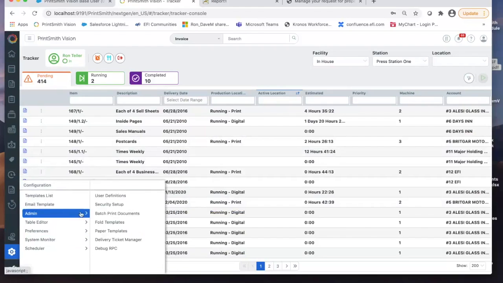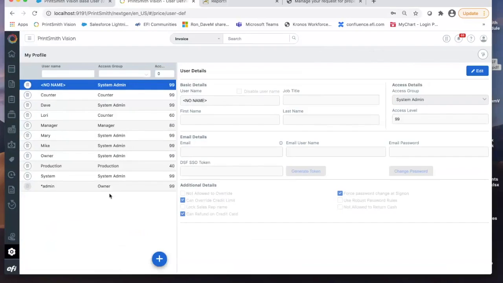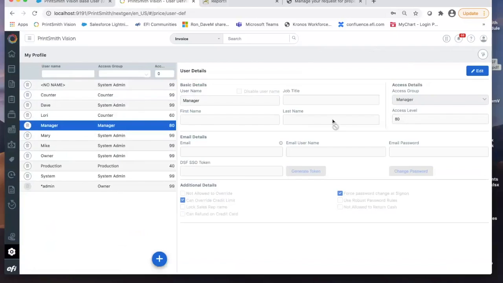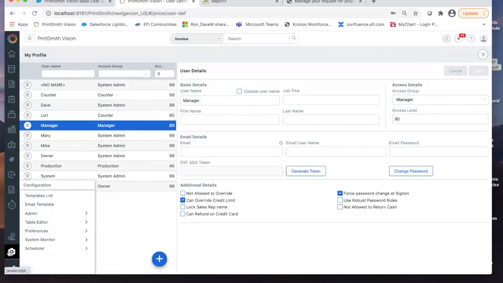The user definitions have moved over. Here's all the employees. Just click on any one of them, and then you can come over here, and if you want to, you can edit. All the same functionality, just all laid out in the same window, so it's real easy to see side by side. You can change password, generate the token if it's an MDSF user, and so on. All the information for your users are right here. I can add more if I want to. So I won't go into much detail about that.